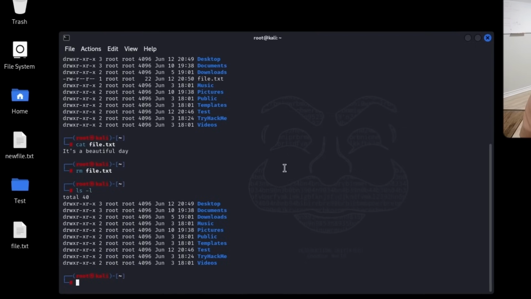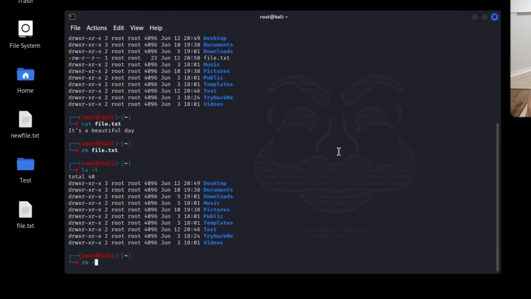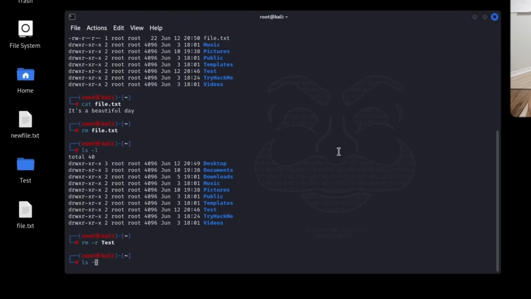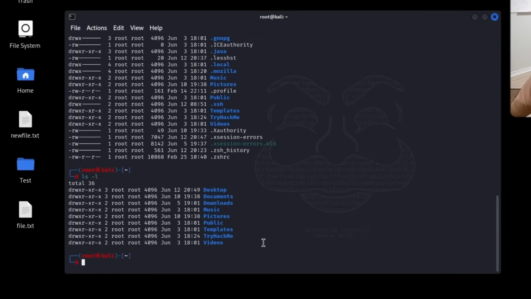Now let's say we want to delete directories. We can also use the rm command. So we can use the remove directory command rmdir, or we can also do rm. We'll just have to specify the -r option, or recursive option, so that way we can delete the directory and all the contents within that directory. So just do an rm -r and then specify test, and then boom, just like that, that sucker's gone. So we'll do ls -l, and then we'll see we don't have that test directory in here anymore.